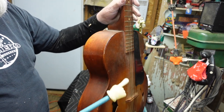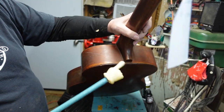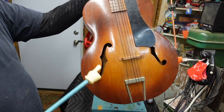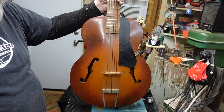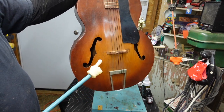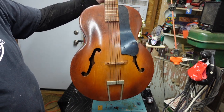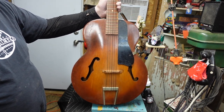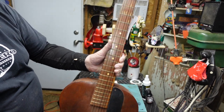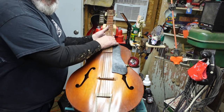Sometimes when you take the strings off these guitars and relax them, the whole thing nearly strips out. There's going to be a lot of work here — you can hear that it's loose. When you go around the guitar you can tell where it's loose. The intonation on these guitars depends entirely on where the bridge is, and you can see this is not the original bridge — there's a shadow where the original was. We're going to pull the pickguard and strings off; this thing is very grimy.